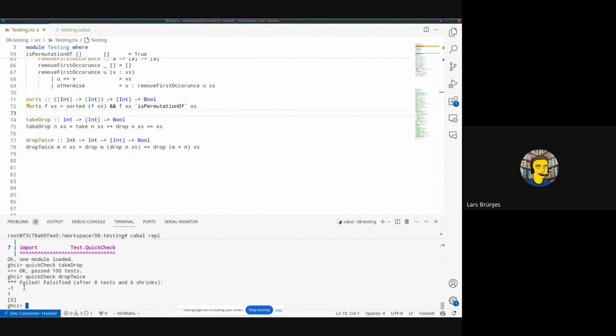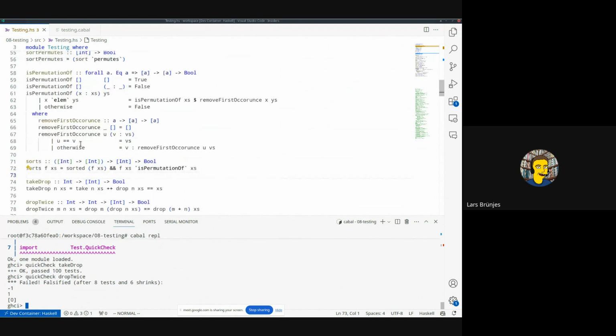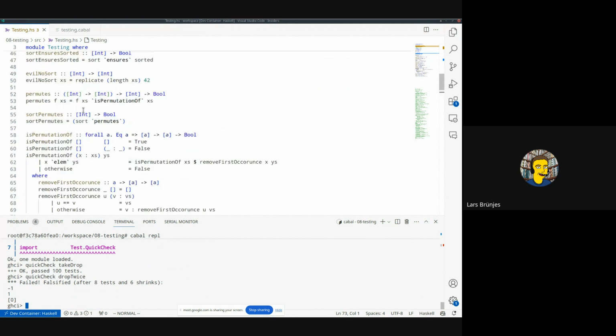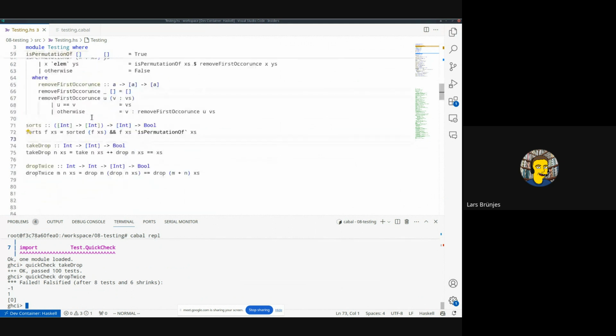Earlier we got one counterexample, and that was because in all our earlier properties, we had one argument to the property. Now we have a function with three arguments, and we get three values here. So that means a counterexample is if m is -1, n is 1, and the list is the list with one element containing 0.